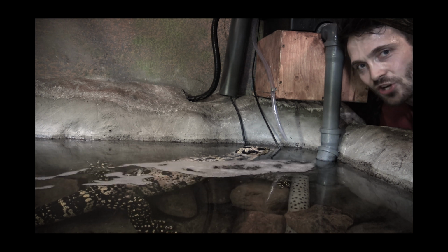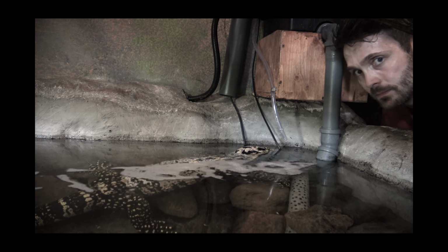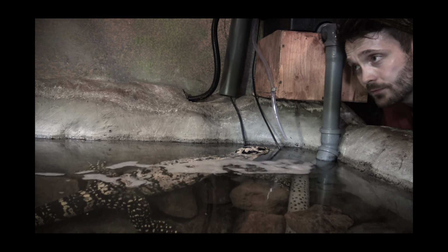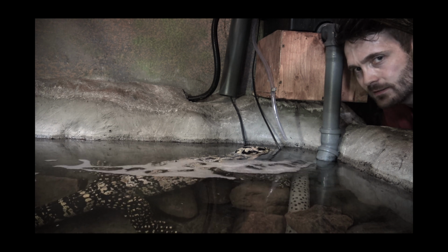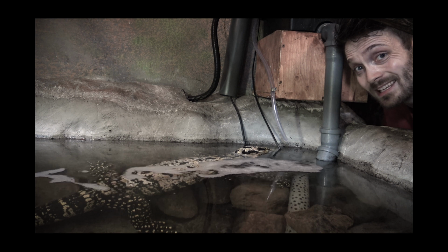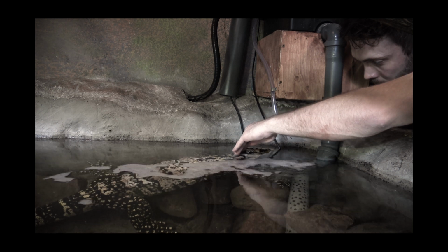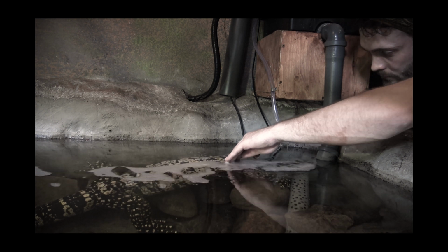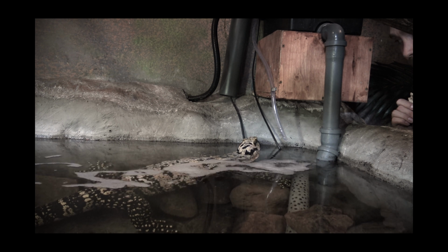And it's probably not by touching him when he doesn't want to, but I am so tempted right now to try and touch him and see what happens. Normally he freaks out and runs away, but I can feel something different right now. Maybe that's because he's gonna bite me or something. Let's see. Okay, I'm not gonna do any more because I do not wanna break the trust that I'm trying to build here.